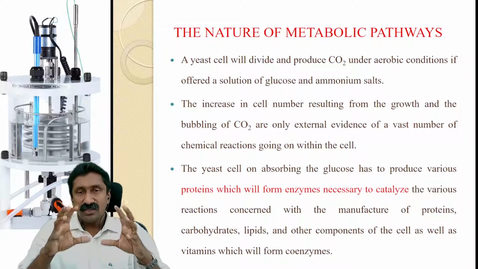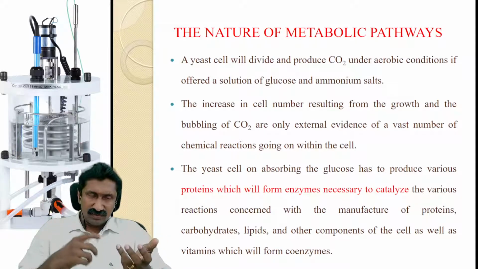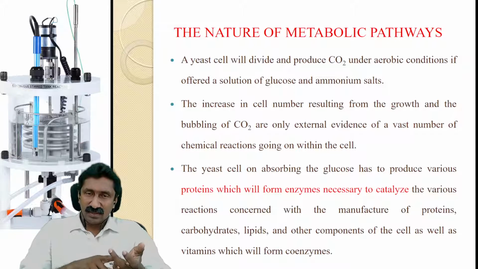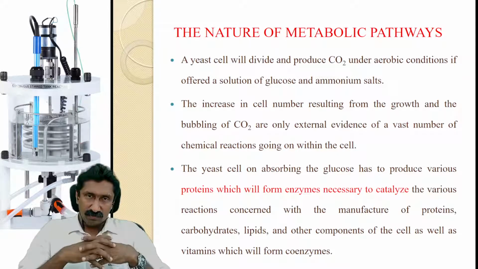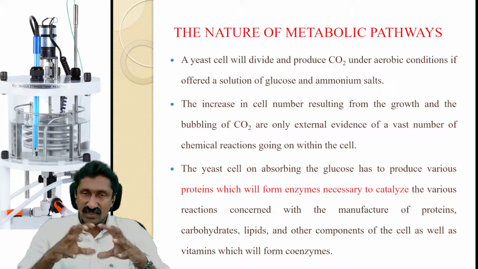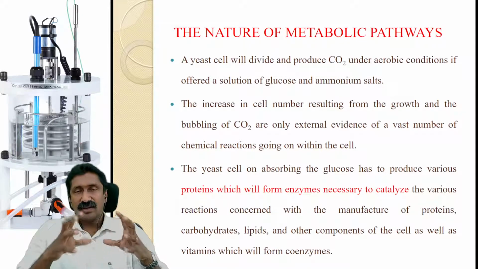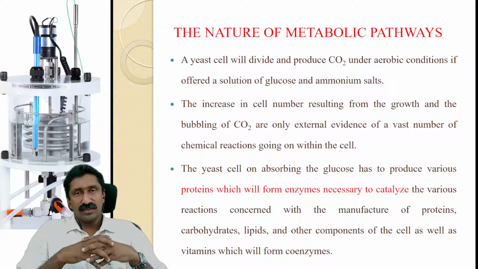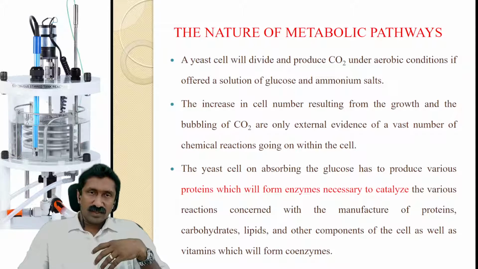And all these reactions, which are for the growth of the organism, for the synthesis or manufacture of the proteins and utilization of the carbohydrates or lipids and other cellular components, all the chemical reactions that are occurring in the cell are actually guided by different enzymes. All these required enzymes need to be produced in the system with a specific pathway.